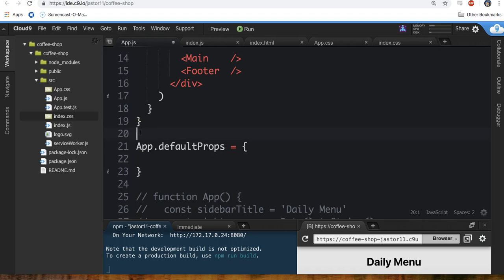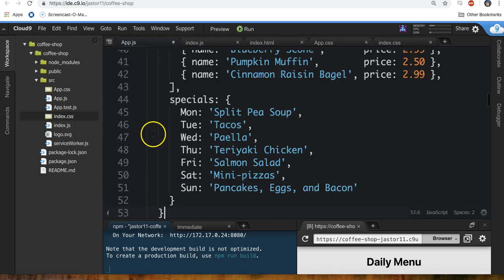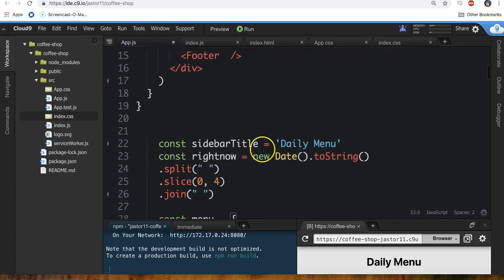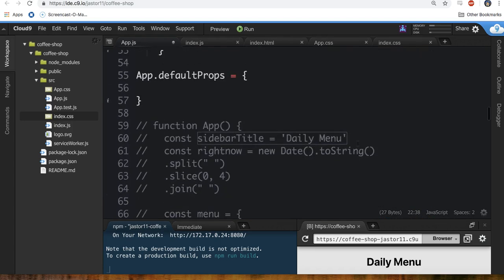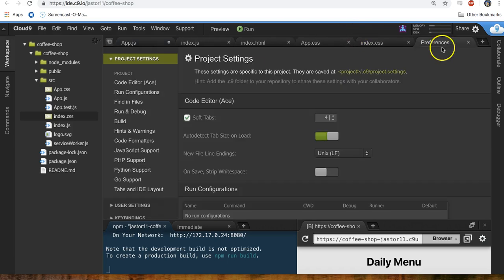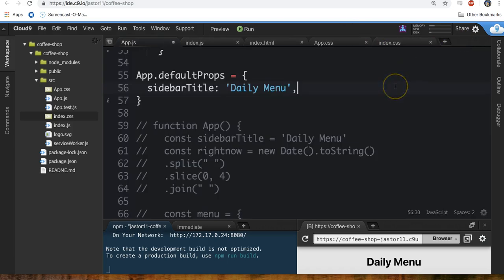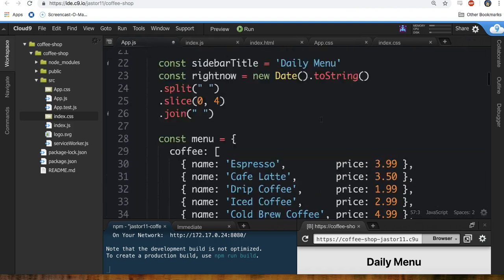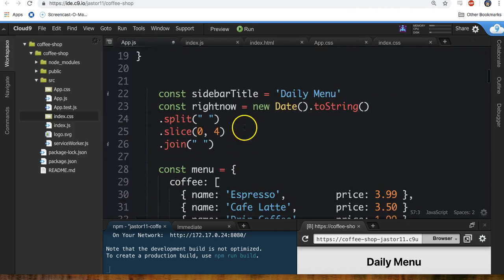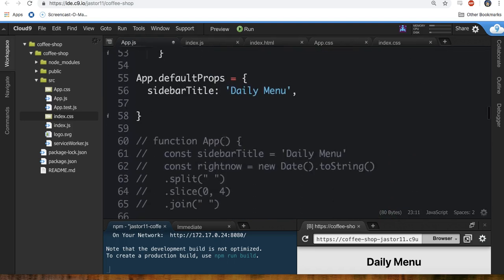What default props allow you to do is say, hey, I want this app to start off with all of these default props that I declared before. So all I need to do is put them inside this object that I just declared. Instead of saying sidebarTitle equals, I say sidebarTitle colon daily menu. And I'll say rightNow colon new Date toString.